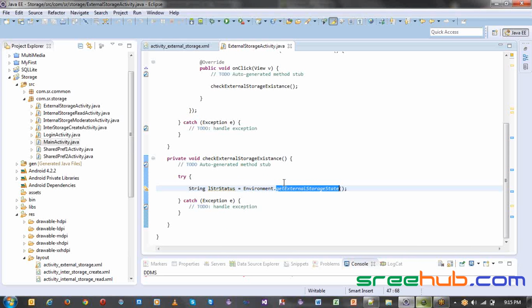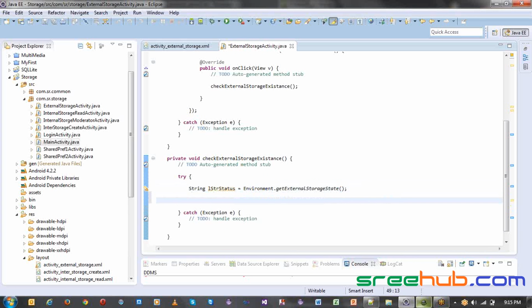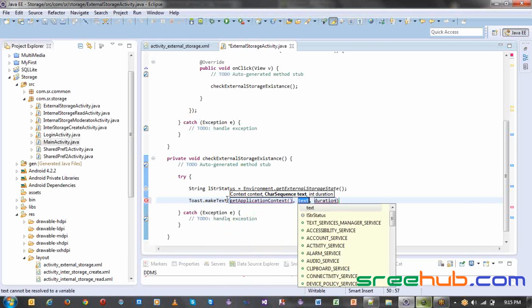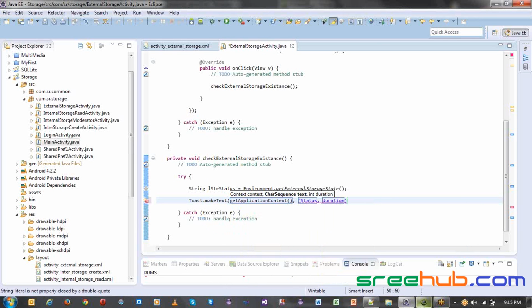Simple, right? Now this is not enough here actually. Sometimes what will happen is you will have to get the permissions. I'll show you where to get the permissions of the different things we have, right? Now this is your external storage. Now when you get the status, what value will it give? You have assigned that one to a string. I'll show you that. Okay. Now let me just print even the toast one. So let me show you the toast. Let me call it status as.